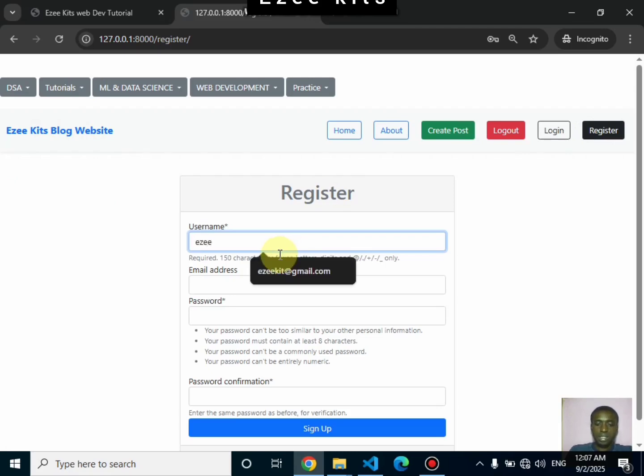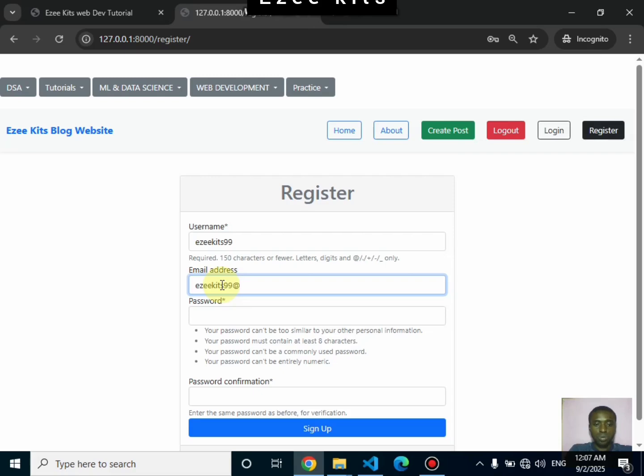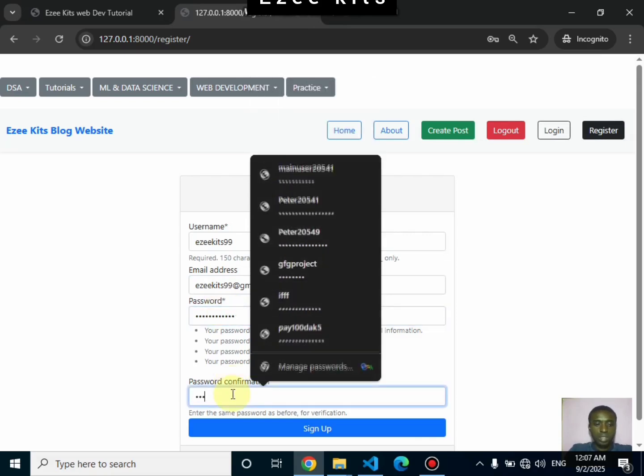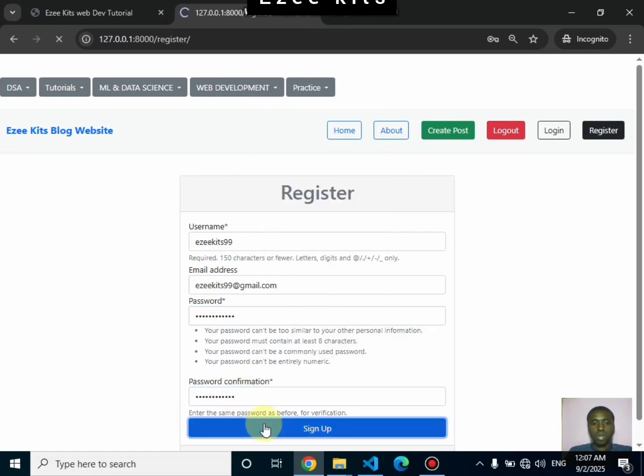So I can say Ezee keys 99. We can say Ezee keys 99 at gmail.com. And for the password, I'm going to stick to the password, testing12345, and then testing12345. So hit on sign up.